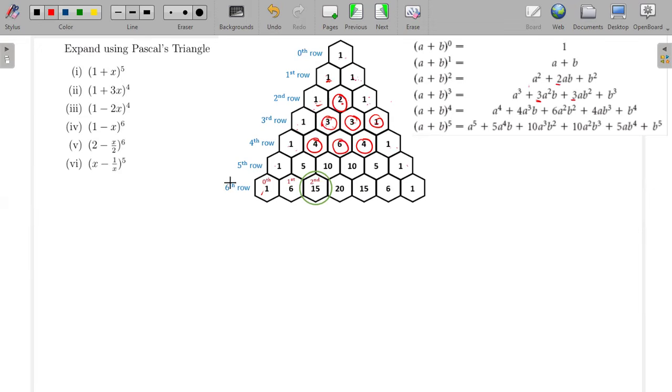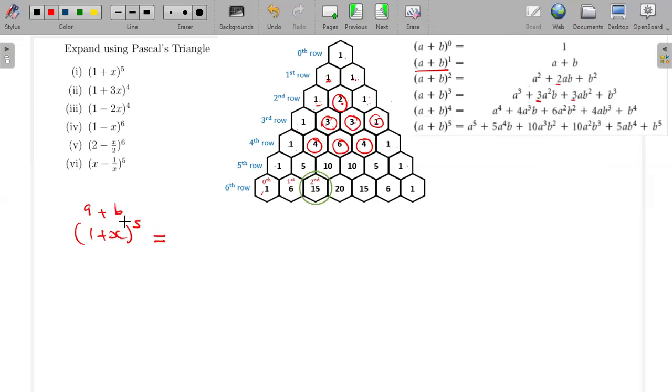So now, in order to apply this to expand, we have 1 plus x to the power 5, the first one that we have been given. So how do we make this expansion? This here is just telling us the general form. As you would see here, you have a plus b, and then you're getting these values there. So this is our a and plus our b there. That's our a and plus our b.